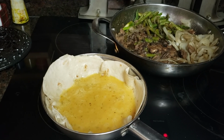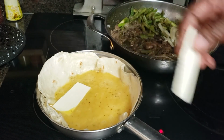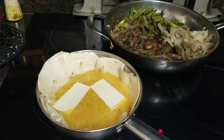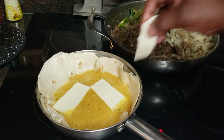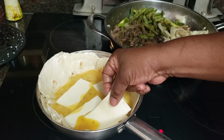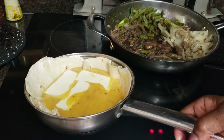And I'm going to lay me some cheese right on in there. And I think the way that this is going to have to cook is that I'm going to have to cover it, because the heat is going to have to get those eggs going. So I'll put me a couple pieces of cheese in there. And I think this is going to be one of those things I'll be able to eat off of a couple times. Okay. Get me some cheese going in there. Well, maybe I'll just wait. Put that piece in there. Okay, so.